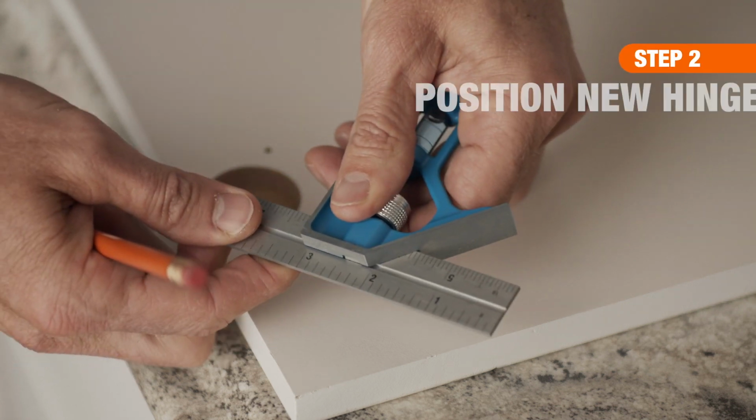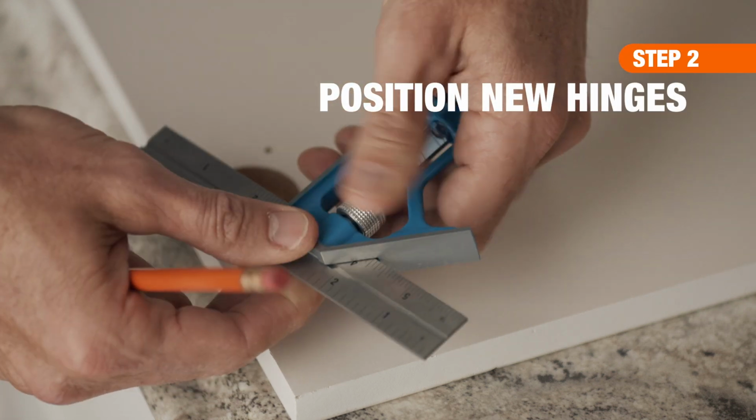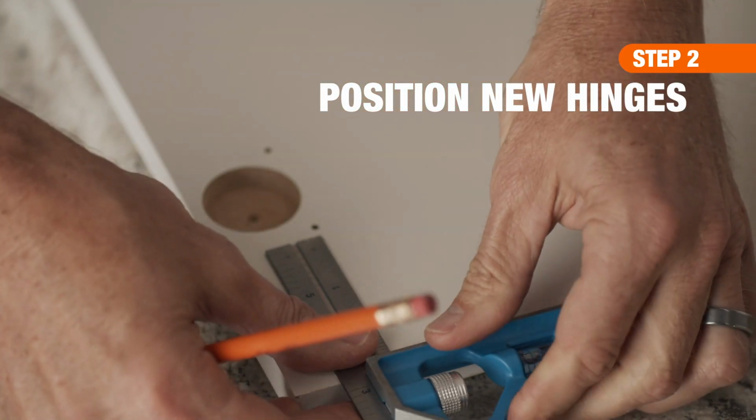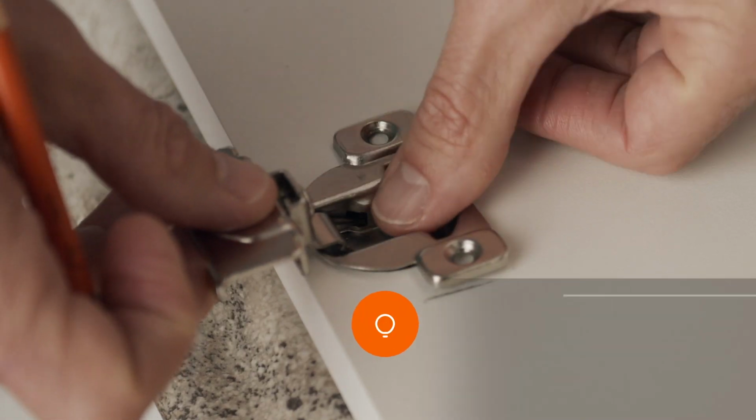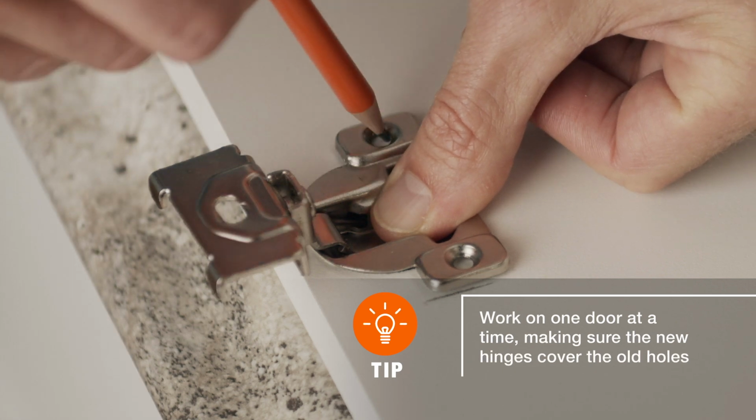To position the new hinges, set a combination square at the hinges to be equidistant from the door's top and bottom edge. Then place the new hinge in position and mark drill holes for the screws.